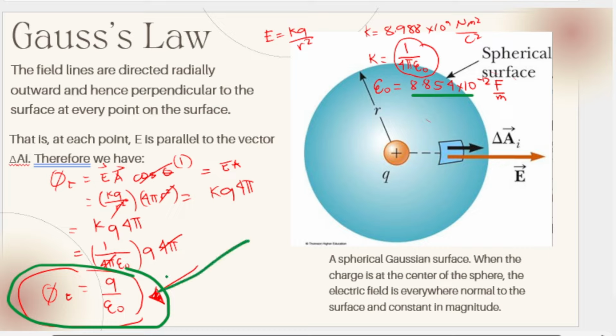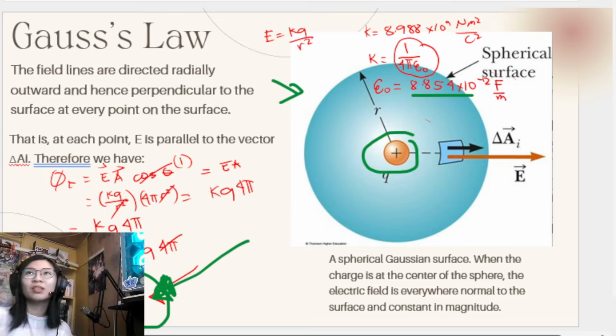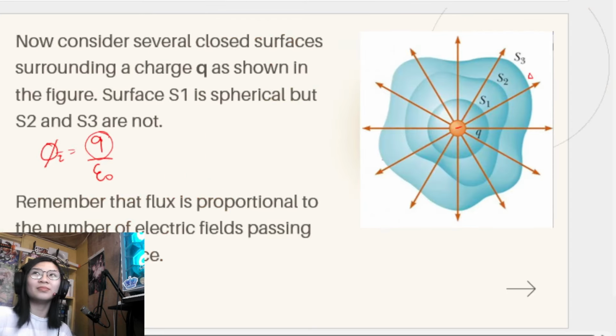So therefore, kana gyud ang atong Gauss law. So remember that you can only use this formula if naay charge sa sulod sa isa ka closed surface. Just the sphere, ma'am? No. Any closed surface. So pwede siya cube, pwede siya pyramid, pwede siya ovoid, then pwede po siya sphere, or any non-uniform na shapes. Okay? So, just like here. This is a Gaussian surface. It has no definite shape.